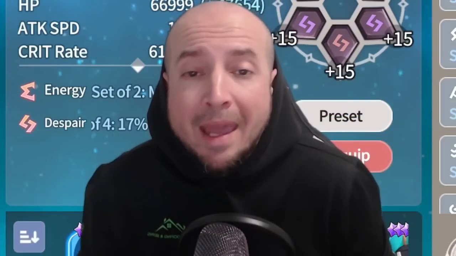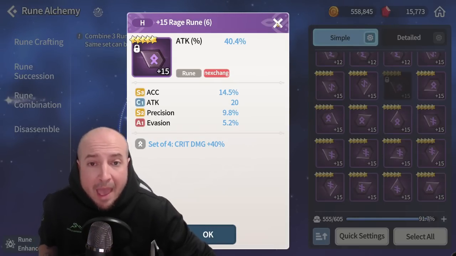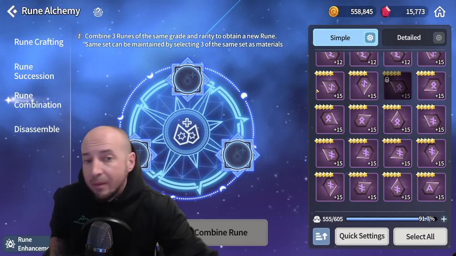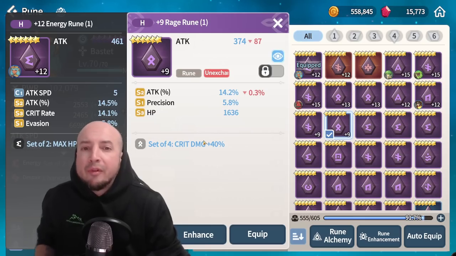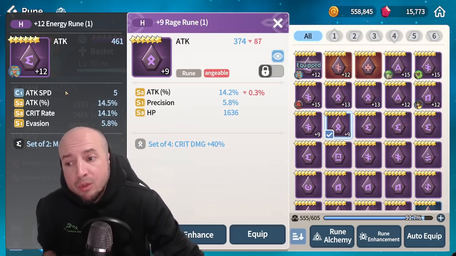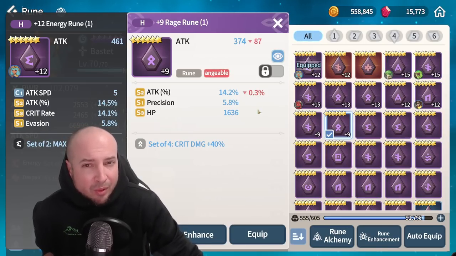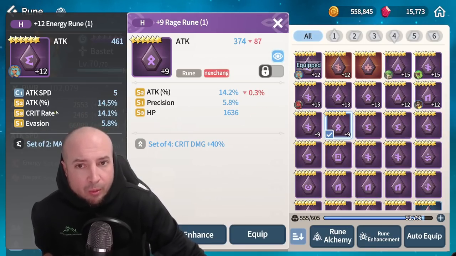Next big thing, rune management. It's still messy as heck. Let me unlock these runes from anywhere. I can't unlock this from the Rune Alchemy page. Also, if I'm trying to optimize some certain stats and I click on a rune, I want to be able to see the overall stat change, not just the stat change on the rune. I want to see the total over here.